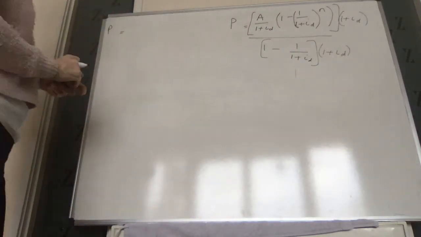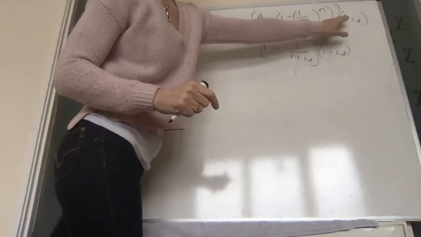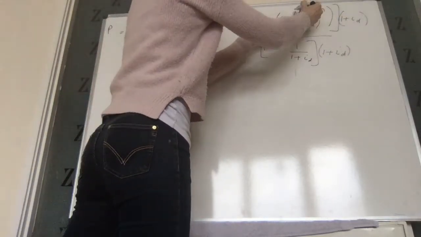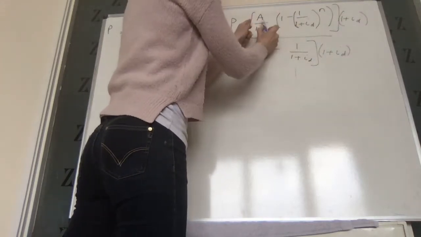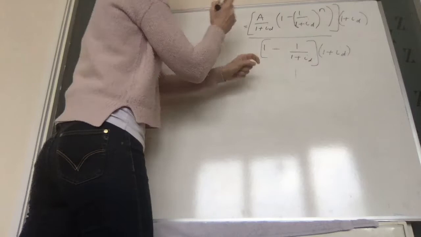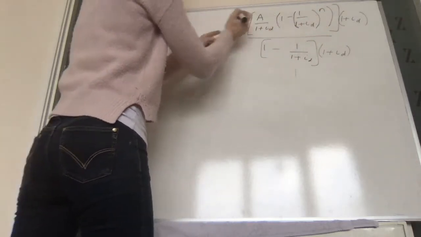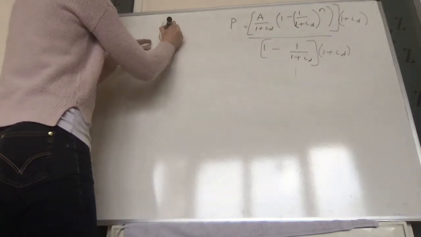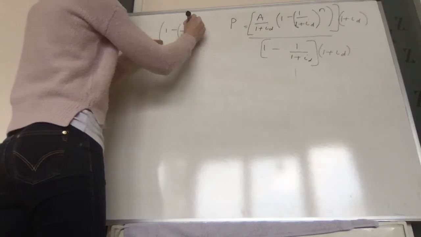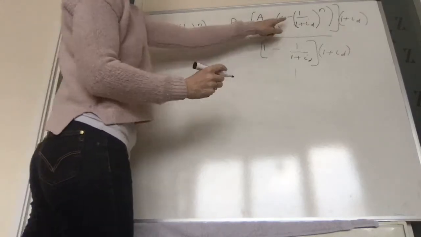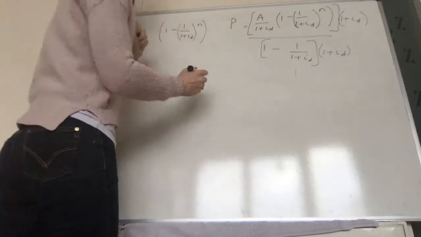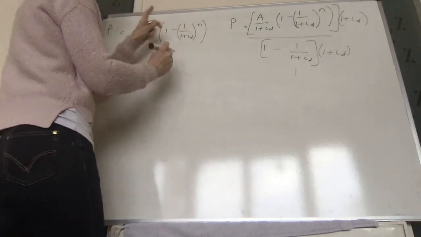You don't normally see the I at the bottom, I'm just putting it in to remind you it's the interest rate as a decimal. Now, remember, when you multiply numbers together, you've got this number by this number by this number. So I'm going to multiply this number by this number and then multiply it by this. So we'll leave this bit alone just now. So that's going to be 1 minus 1 over 1 plus I to the power of n. That's this piece. And then multiply that by that.